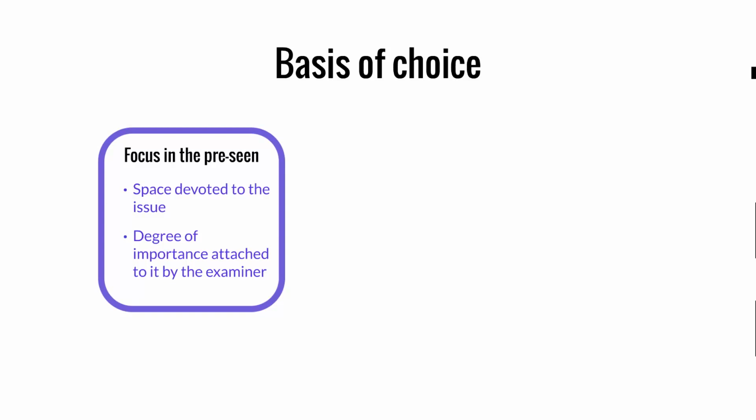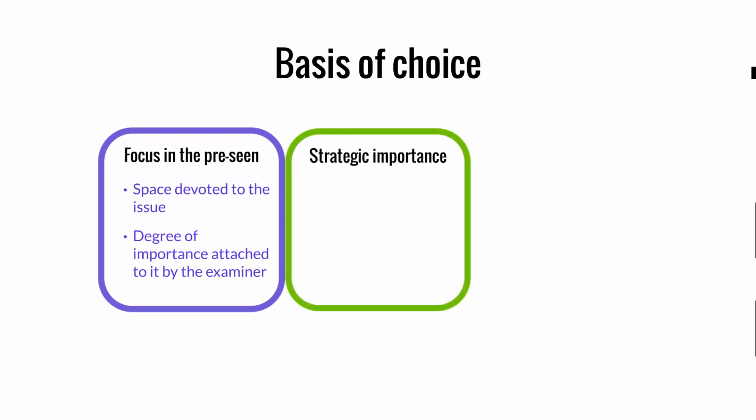Outside of the pre-seen, there is of course the strategic importance of particular topics to the company. You could look at the importance of a SWOT analysis. What are its strengths, weaknesses, opportunities and threats? And then what kind of strategic importance do the directors attach to a particular issue? Something that has a genuine impact on the business's strategy and critical success factors is far more likely to come up than something that is completely irrelevant to the company.